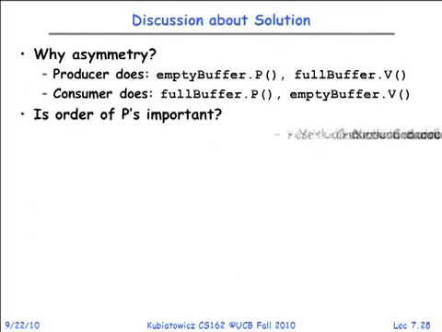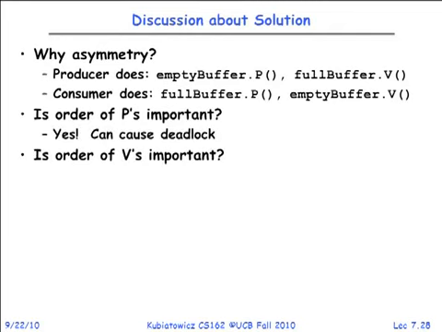Is the order of the V's important? Yeah. Yes. Why? You don't want to wake up another thread while you still have the mutex, then they'll go to sleep, and then you'll wake up, you'll return the mutex. So you're worried about a performance or a correctness problem? So you're worried about a performance problem. Yeah, so the order of the V's doesn't matter from a correctness standpoint. The worst that might happen is you wake somebody up who goes immediately to sleep, who wakes up again. Okay? And in fact, probably that won't even happen that way because you'll just execute the 2 V's in rapid succession, and then one of them will put somebody on a ready queue and they'll run later. So the V's don't matter. It might affect scheduling efficiency.